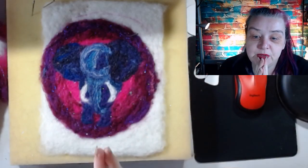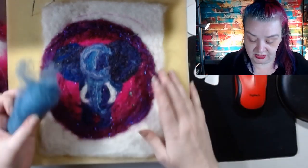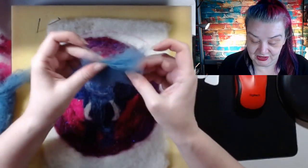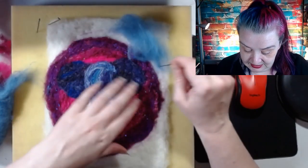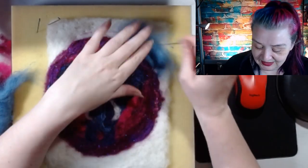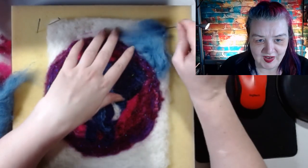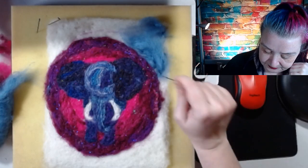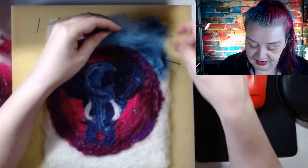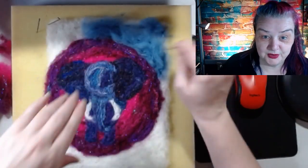Lisa's saying sky blue as well, so that's 2 for sky blue. Look, that's the nearest to a sky blue I've got. Let's try some on the top, and if it looks rubbish, we'll get rid of it. That's what we can do. But we've had 2 votes for blue, so let's see how that ends up looking. I'm not very good with backgrounds. And did we decide on a next animal yet? Are we doing a big cat, or are we doing a great ape type thing? Well, it's something, isn't it? Let's see how it looks, and then you guys can tell me if it looks rubbish or okay. So say we're just doodling with wool, however it turns out.